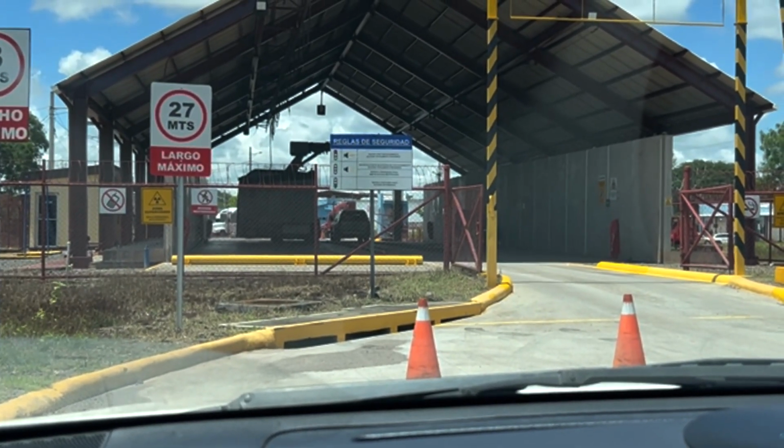The way that you're supposed to go to get your car scanned is when you exit the aduanas, you're going to go back the way you came, and you're going to go around and follow where the big rigs are going. The big rigs are going to pretty much just snake around the back, and then you just keep on bypassing the trucks as much as you can to get to the front of the line of the x-ray machine. Now, I'm not recommending this. I'm just saying this is how me and Jimmy took care of it. We went against the grain. We did not go the way we came. We actually went straight to the x-ray machine.